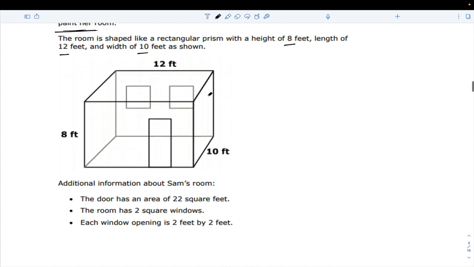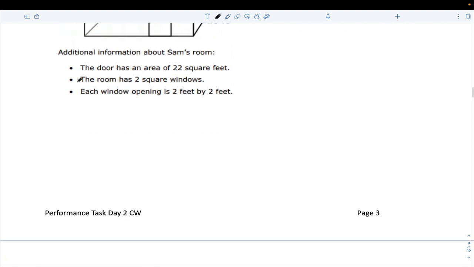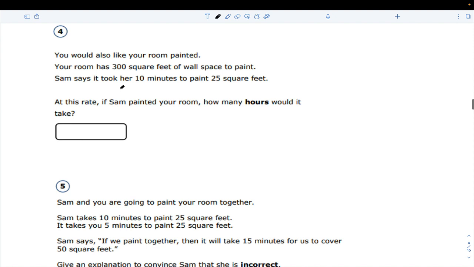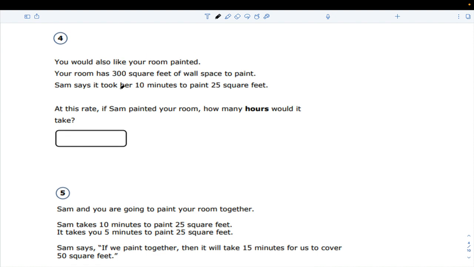All right, so we remember that. We have that detail down here, but we don't need the extra stuff for today. For this problem, we're going to go into number 4 and 5. Yesterday we did 1, 2, and 3. They were the easier problems out of the bunch. As you go further into a performance task that you'll get to on Thursday, stuff will be a little bit trickier and take a bit more time. Okay, can you read number 4?